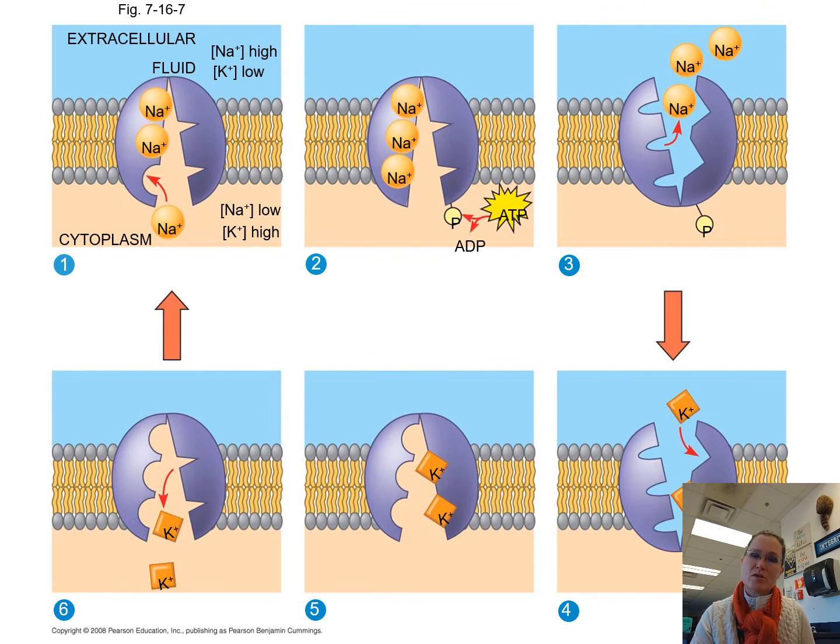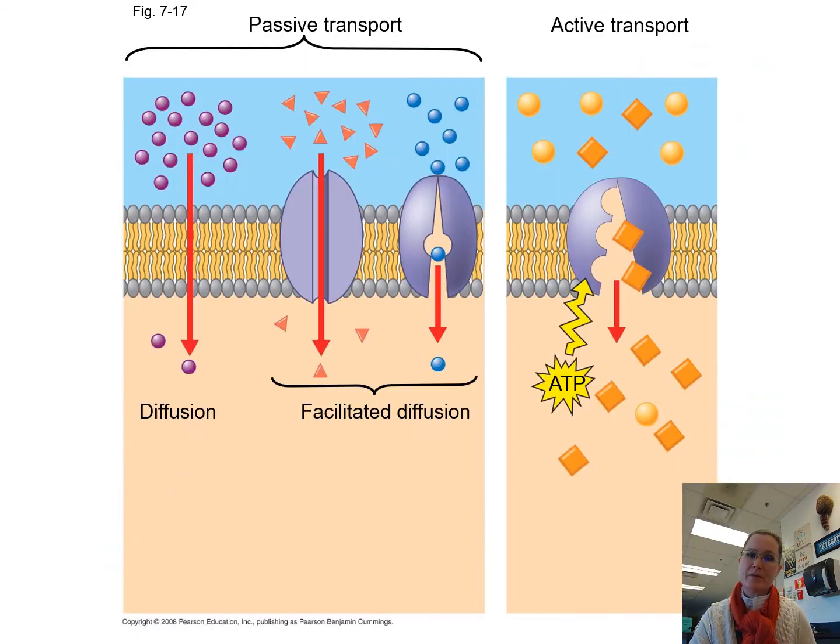This just shows how we trade three sodiums for two potassiums, so it's a little pump. It also gives you the indication that energy is going to be expended, because we're trying to build up a gradient. We're trying to shove a bunch of things into a certain part of the environment so that it's charged up and ready for our nervous system to work.